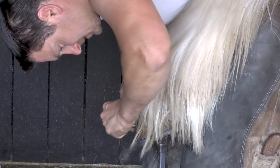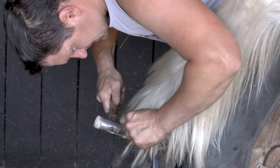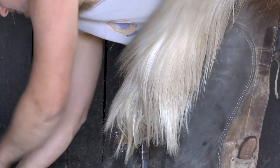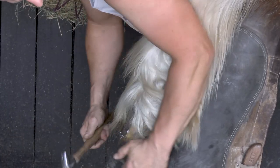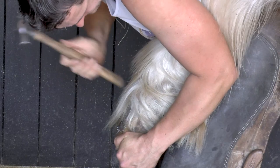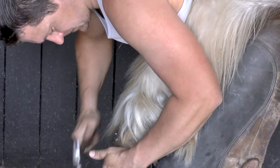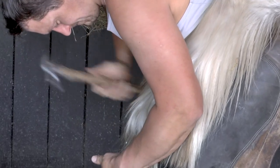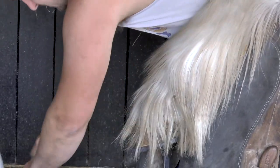There are bits of the hoof that he can trim quite happily and the horses don't feel it at all. If he were to trim in the wrong place or go too deep, that would start to hurt. Which is why we get somebody who's trained, like Will, out to do their feet for us rather than doing it ourselves. Will trains for about five years to become a farrier, so he really knows what he's doing and has got all of the good anatomy knowledge.